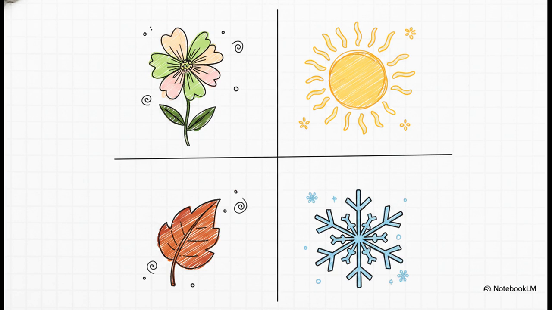We've got Primavera, which is spring. A good trick here is to think of prima as primary, or first, the first blooms of the year. Then comes Verano, summer. It's a short, bright, energetic word for a bright, energetic season. After that is Otoño, autumn or fall. And honestly, that one even sounds a bit like autumn in English, doesn't it? And finally, we wrap up the year with Invierno, winter, bringing a crisp, chilly sound to the end of the calendar. Primavera, Verano, Otoño, Invierno. Definitely keep these in your back pocket.